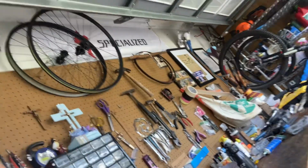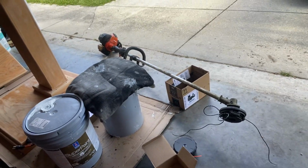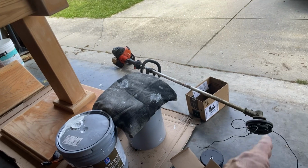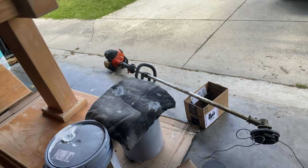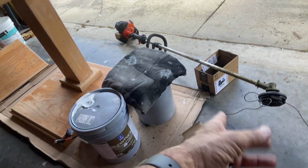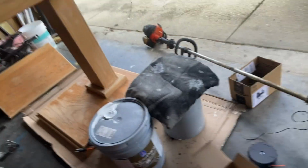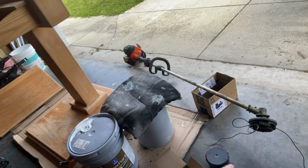It's like a maintenance day, maintenance Sunday. And I'm working on my trailer. The head, the bus, they wear down, you know, the tops of them pop off, the spring went that way, the other part went that way. Anyways, it's not working. So I got a new head in the mail yesterday. I'm going to put it on. That's what this video is all about.